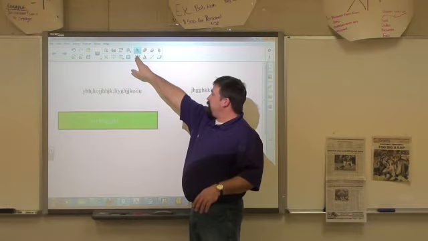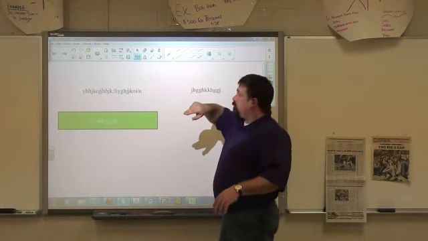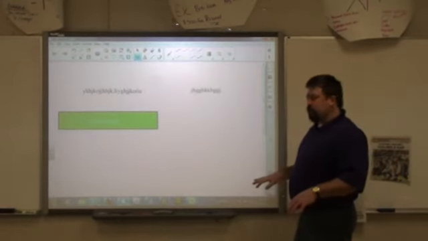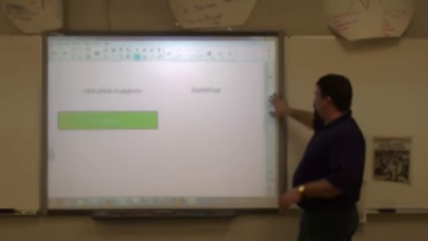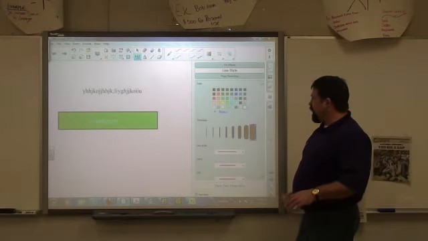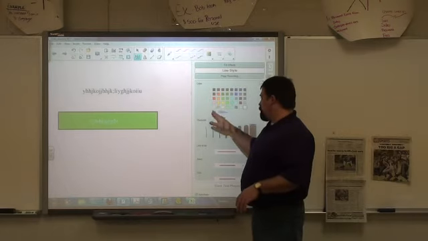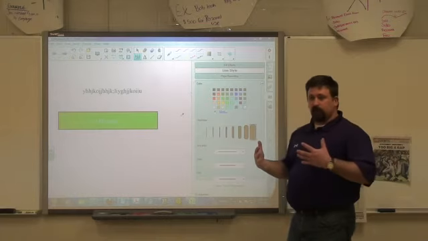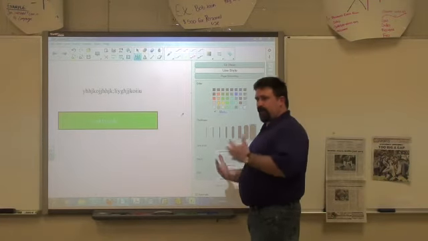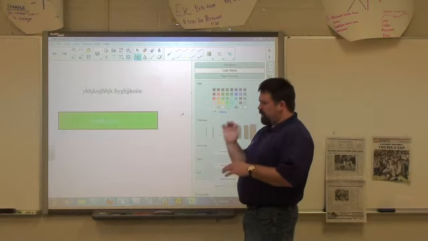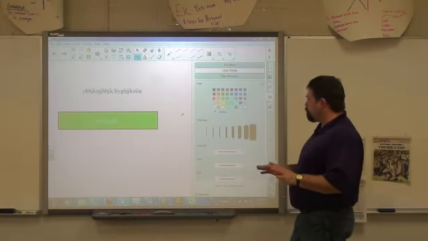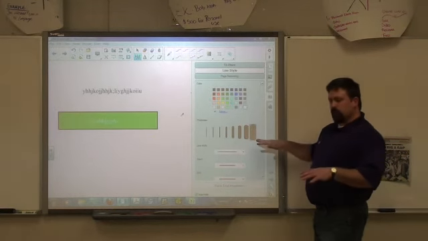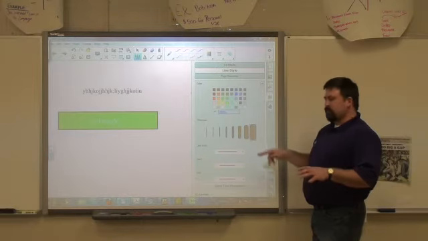I can select my pens up there in the tools panel, and it brings up my contextual panel. On my contextual panel, rather than using that, I like to use the properties. And once again, I like to use the little dropper. I like to select my background. Sometimes I don't always use a white background. So rather than taking 5-10 minutes trying to match those colors up, use that eyedropper. It'll save you a ton of time. Okay? Alright. Next thing is, on my thickness, I want to use the largest one. Okay? Makes it a little easier for me.